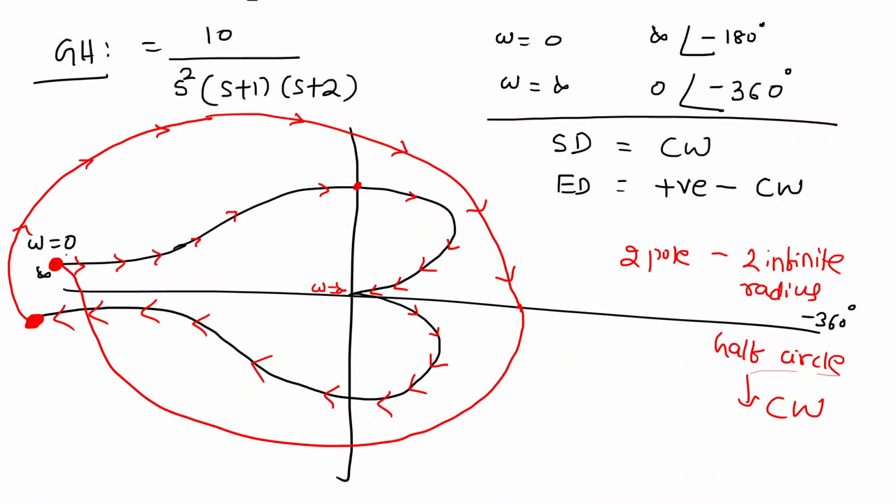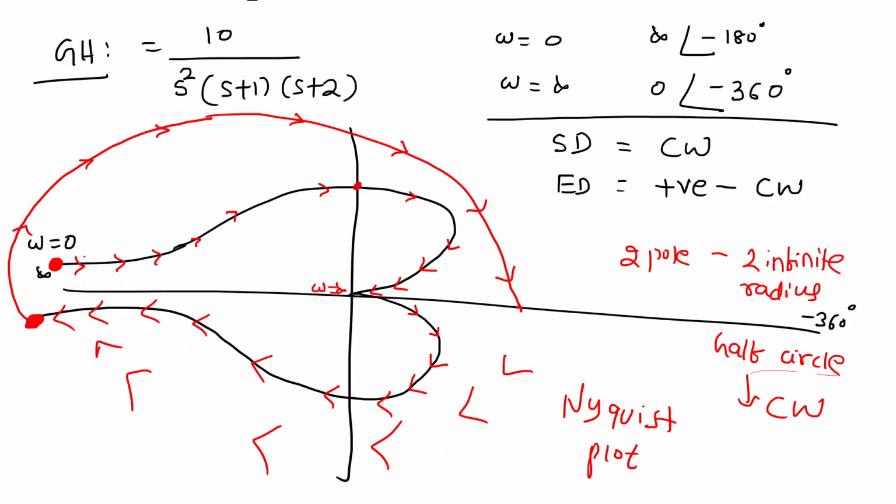Because at omega equal to 0 we started, now we are reaching omega equal to 0. This is the direction. This is called the complete Nyquist plot. It can intersect, no problem. Nothing to worry about in a Nyquist plot. Are you clear how I'm drawing the Nyquist plot? Do you want one more?